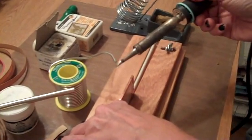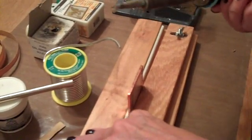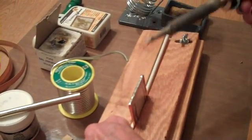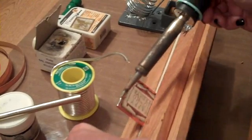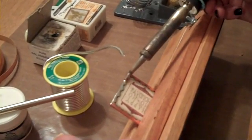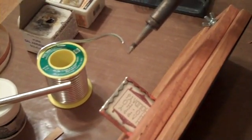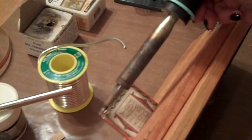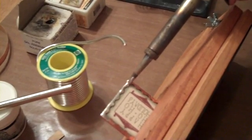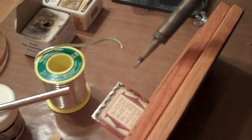So you're just going to melt your solder and get just about that much on your tip, and then you're just going to spread it like that. And then get some more, and the neat thing about the scallop is it's just going to go right into the scallop like that. So you're going to want to go all the way around wherever you have your tape. I always put 3 layers just because I like a thicker layer of solder. So that's all that I've got fluxed. If it won't stick, you don't have it fluxed.